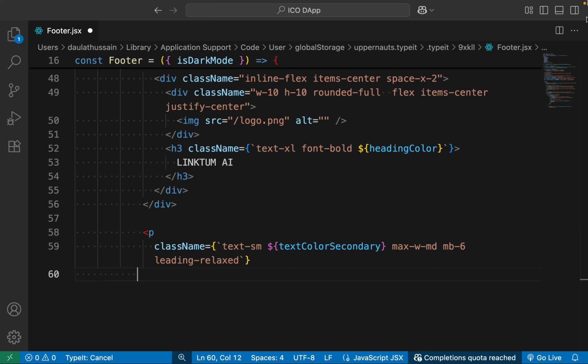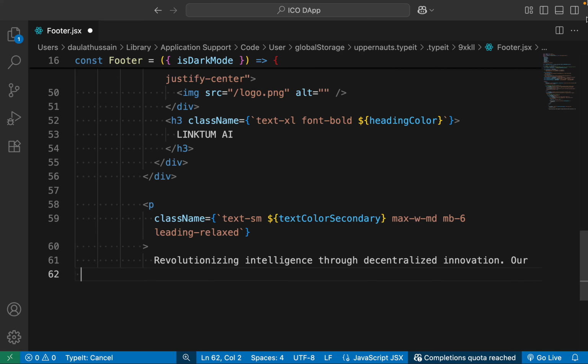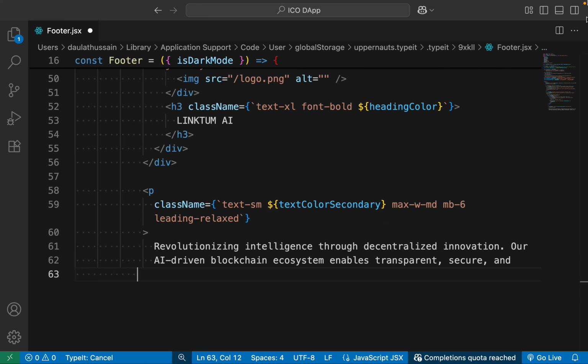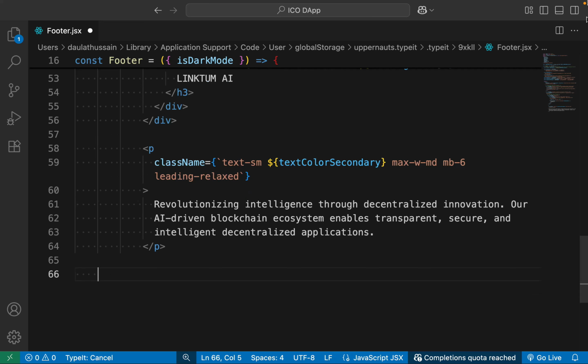And then we have to give the text: Ecosystem enabling transparent, secure and intelligent decentralized applications. Now we can simply close the p tag. So you can give your description based on your branding.